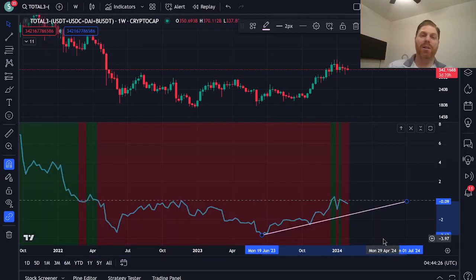How is total 3 holding up against Bitcoin? I could go to the total 3 divided by Bitcoin chart, but we have this indicator called the Mansfield RSI, which is a customizable relative strength index that allows you to compare your asset against any other asset, in this case Bitcoin. When the background is red, that indicates that your asset in general is underperforming said asset. So over in here, we're underperforming Bitcoin, but you can see we had a brief pop up again in that October to December timeframe, came back down, and we're trending back down again, but the overall trend is up.